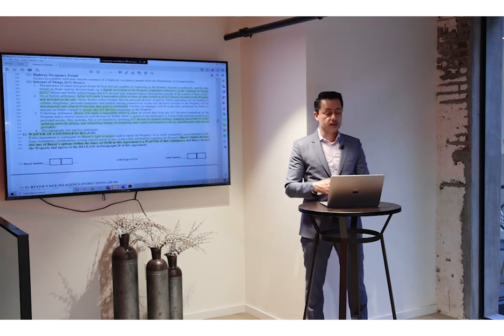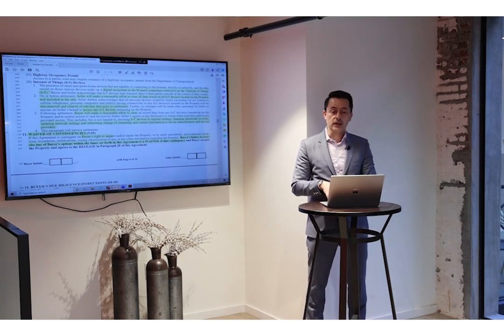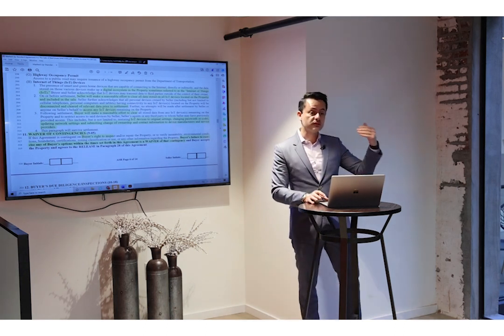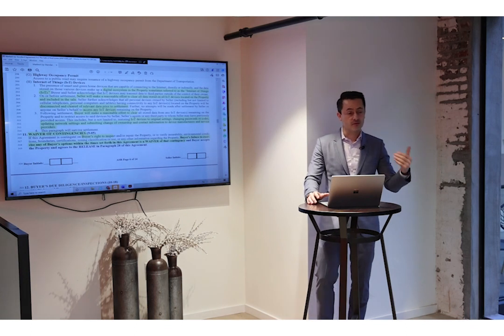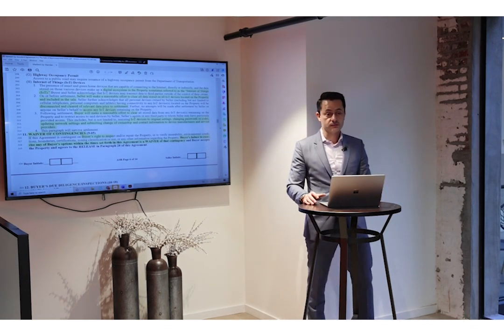The Internet of Things. Explain to your client what items they need to leave that are connected to the house. Let's say a smart thermostat, the smart doorbell. Those things, if they're attached to the house, they need to stay. So tell them and explain to your clients that they need to reset the passwords and erase all the information from those devices before moving out of the house. Okay?